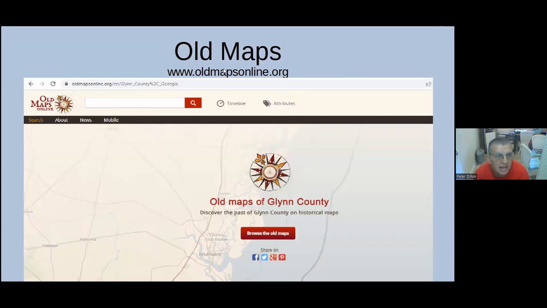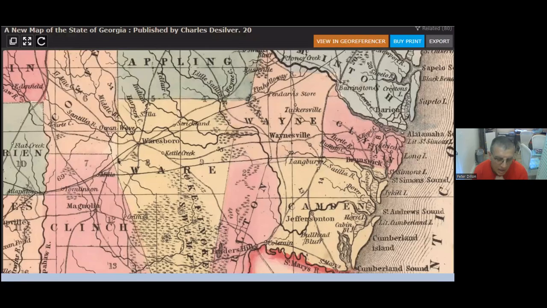Another interesting site is called Old Maps Online. I went to this site and put in our county to see what would come up. And a lot of information came up there. Some of it was duplicated with other sites like the US Geologic Survey, and then some of the maps were unique. What I found most useful about this site is I could bring up maps of Georgia, which showed the counties over periods of time. So here's a map. I believe this is from 1859.